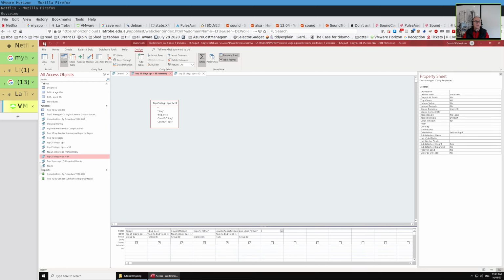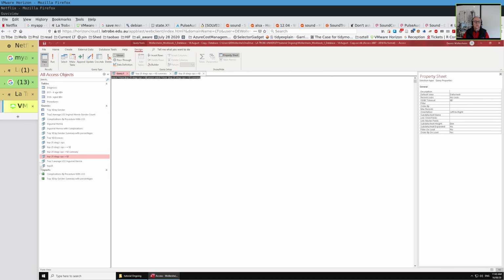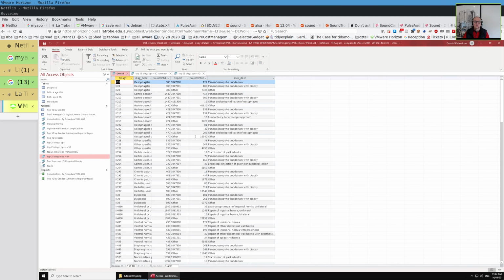Save that. Let's see if that's working now. Great, great. So we've got the K20s together here. Two of those are from the greater than 10 table, and one of those is from the summary table. They're union together. They're combined together in one thing.